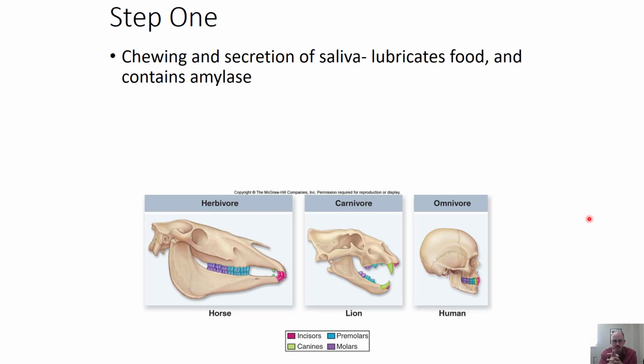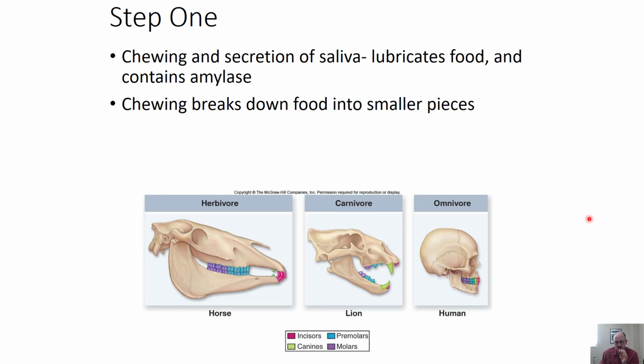But the first thing we do, we chew our food. Guess what chewing does? I told you what the secret of life was already in class. That's surface area to volume ratios. Chewing increases the surface area to volume ratio of the food, exposing it to more and more saliva. Saliva is a lubricant, so food doesn't get hung up in your throat, but it also contains an enzyme called amylase. Amylase is an enzyme that breaks down amylose. Amylose is starch. So we begin the breakdown of carbohydrates in the mouth, something that you should probably know. So we break it into smaller pieces, we increase its surface area by mashing it, we lubricate it, and we begin the breakdown of starch by amylase in the mouth. All right.